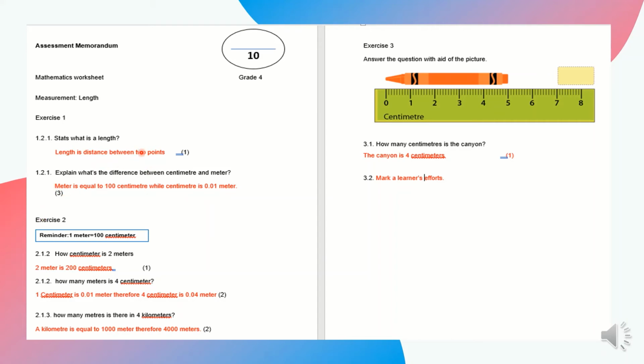So you have to have text, like basic, you need to do that. How many centimeters is 2 meters? 2 meters is 200 centimeters. Ooh, no. Yes, it's 2000. Excuse me. How many meters? Meters and 2 and 4 centimeters. Well, you get the gist here. And yeah, that's the memorandum.